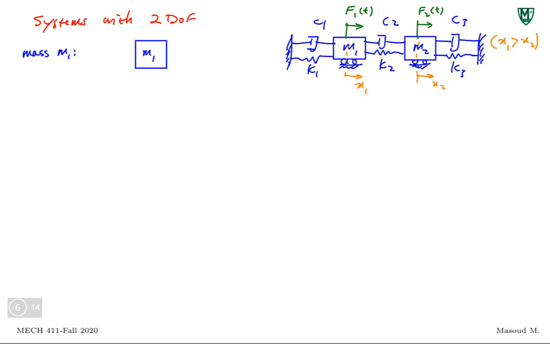So M1, x1 is going to the right, or M1 is going to the right. What should be the direction for the forces applied to M1 because of K1 and C1? Both of them are in equilibrium at the beginning. M1 is going to the right. What would C1 and K1, or the forces caused by C1 and K1, do? Or how would they be applied? How should we apply them on M1?